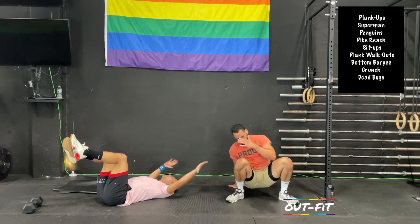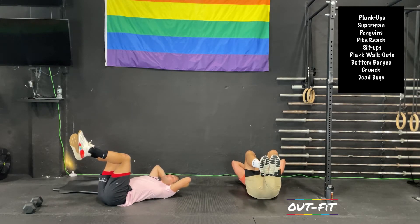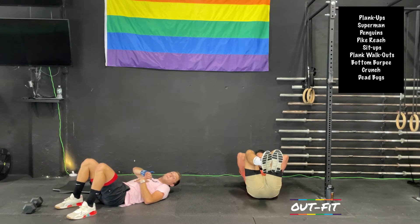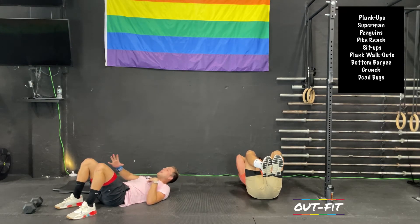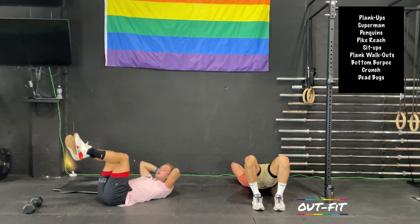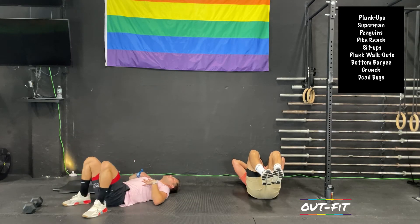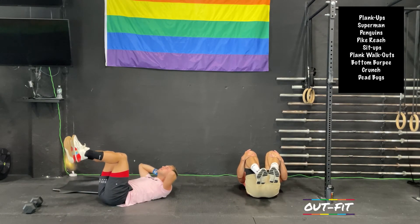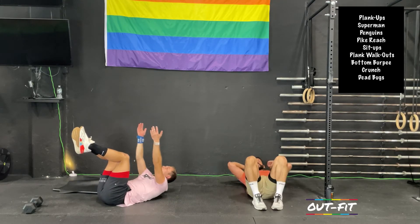Flip over. Find your back. Two more minutes. Feet up, nice 90-degree angle. Hands behind the head. We're going to do some tuck crunches — reach your chest towards the ceiling, relax back down. Don't try to touch your head to your toes; pick the chest up and reach it straight up for the sky, then relax it back down. Reach up, not towards the hips — touch the chest to the sky and come back down. We've got 20 seconds.